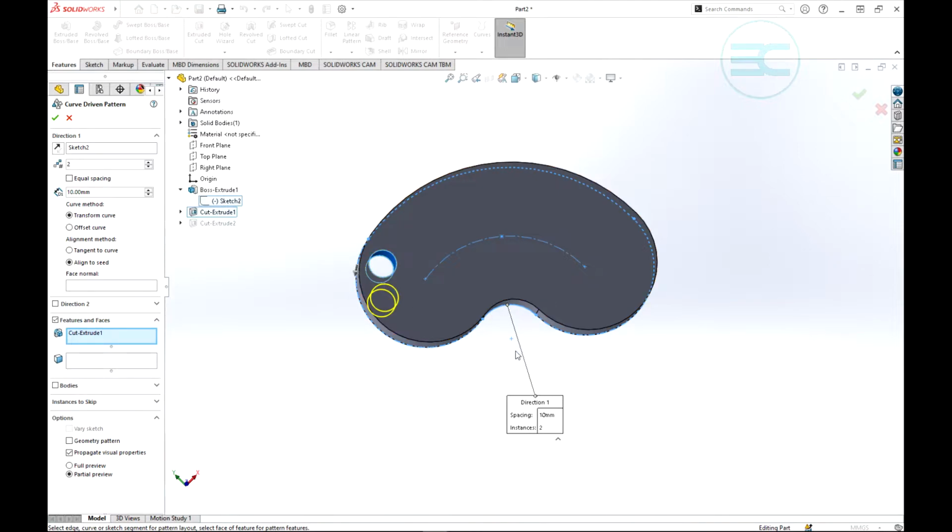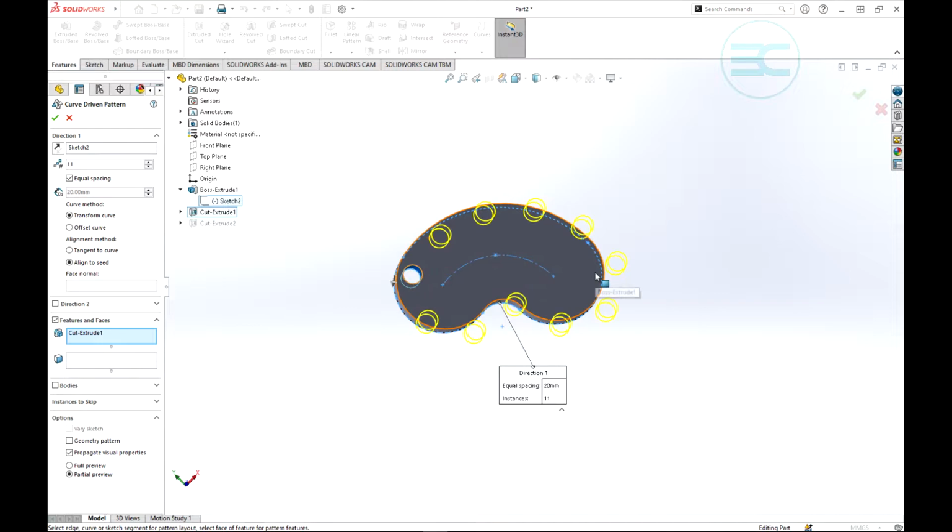For the purposes of this tutorial, we'll use the curve sketch. The instances are currently set to 2. We can increase that up to 10. Then we also have a distance set to 20, and we can have this equal spacing checked.